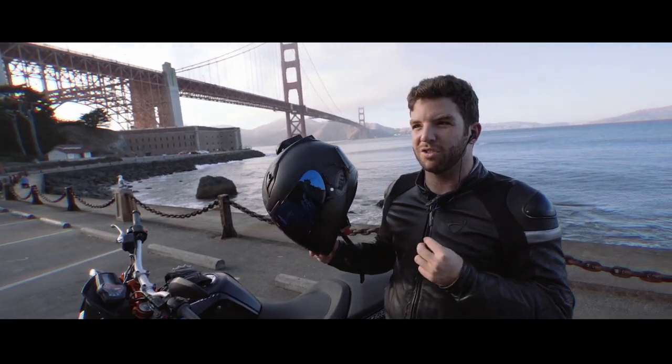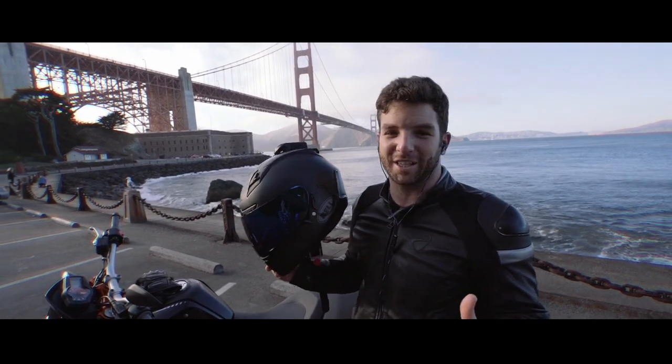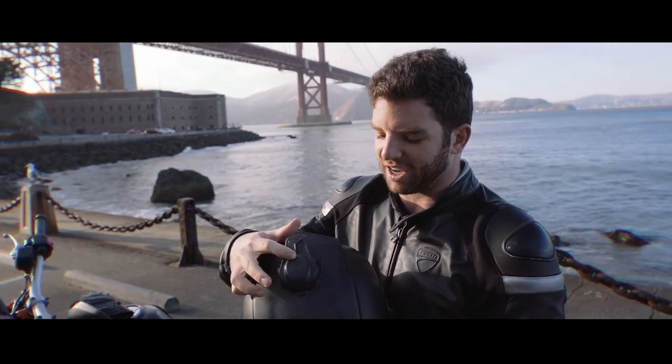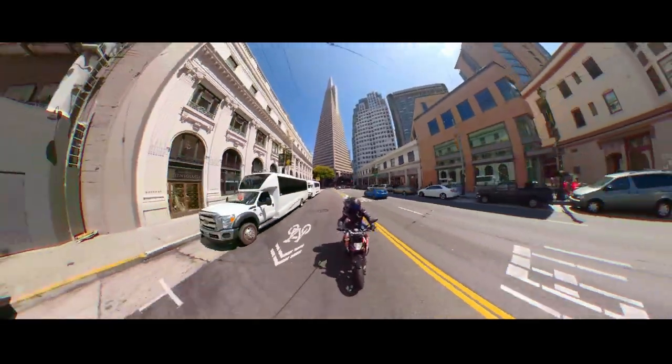the other solution to the problem is wearing these wired headphones. These are the Bose Quiet Comfort, so they sound amazing. You can actually turn them on and then it's like you don't even hear the motorcycle, but it's super dangerous because you can't hear anything around you. Like, I don't even know, I can barely hear. So with this, you can hear sound all around your helmet, but you can also hear the sound around you, which is super important while you're riding.